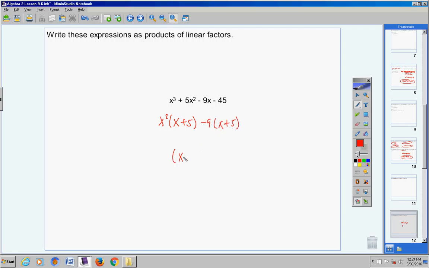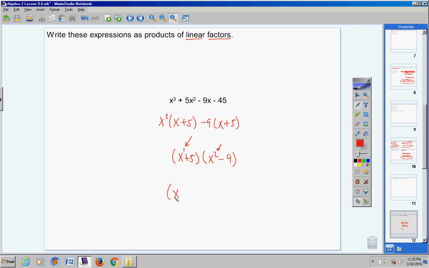Okay? Now, I'm writing this as a product of linear factors. You should have no idea what that means, and I'm going to show you now. A linear factor just simply means you have a factor in which the exponent of the x is 1. So in this parentheses here, what is the exponent of my x? 1. Over here, what is the exponent of my x? 2. So this is a linear factor. This is not. So I have to take this a little further, okay? How do I know that my exponent's a 1? This is not, so I've got to factor this further.